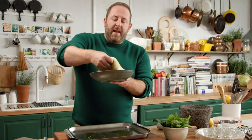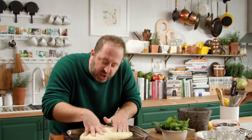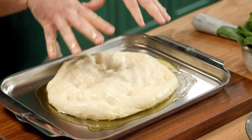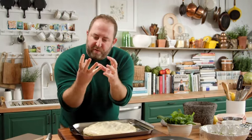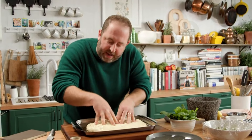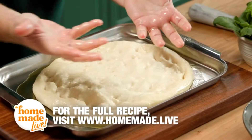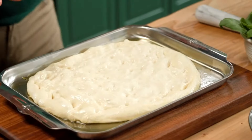You don't want to punch it — a lot of people have this tendency, they just want to go boom, maybe it's been a rough day at work. But you kind of just want to spread it out when you're making focaccia. There's something about that I just love. You want to use your fingertips and dig into the dough, stretching as you go, which creates little pockets for the olive oil to get into.